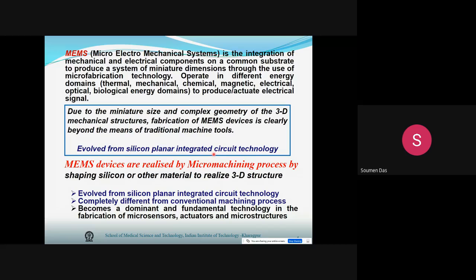And for the healthcare issue, this is one important aspect, that the cost of the individual sensor should be minimum, because in most of the cases, the sensors are disposable in nature. Like glucose sensors, where we use these sensors and, just using a drop of blood, you can get the glucose level of our blood. And once I measure that, I have to throw the chip, and the next time I have to use another chip. Many of the sensors used in the healthcare sector should be disposable, and if it is disposable, it should be cost effective. We cannot afford huge money for buying or using sensors only.